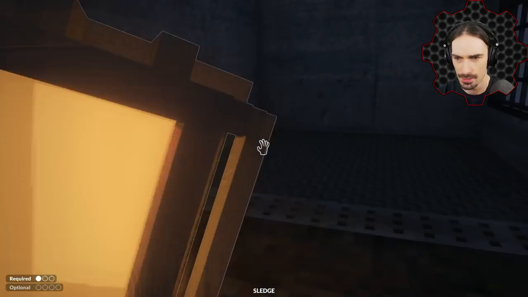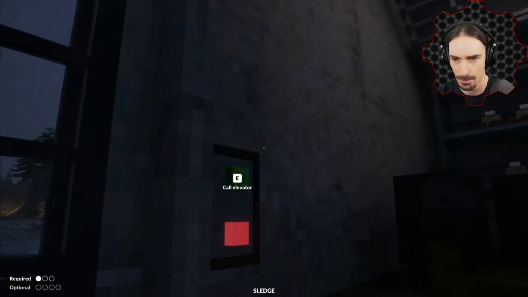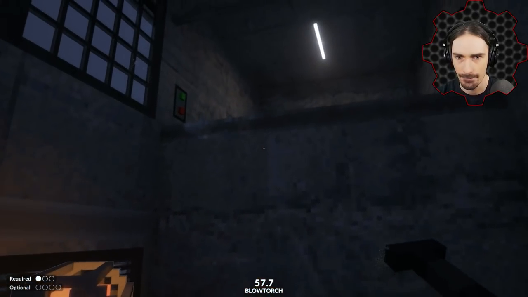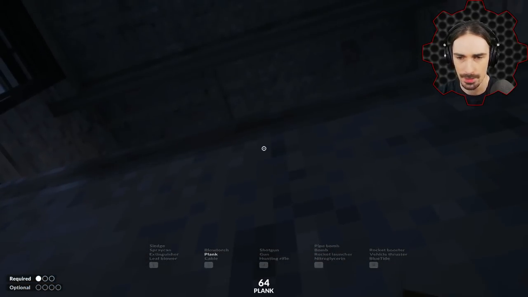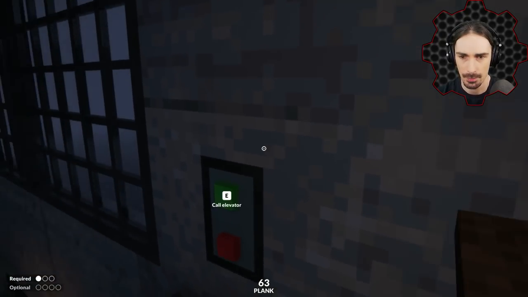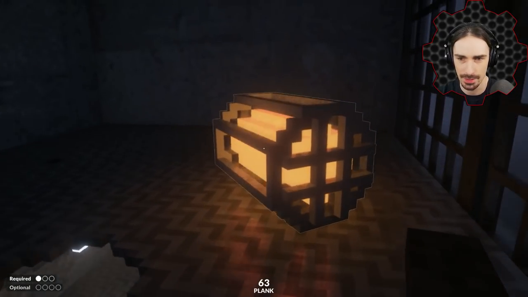All right, here it is. So fortunately, we have an elevator right here. I can go ahead and bring this up. I don't know, it gets stuck right here for some reason. So I'm gonna use a plank, and we're gonna bring it up a little bit. I don't know why you can bring it up again after it stops at this random in-between.